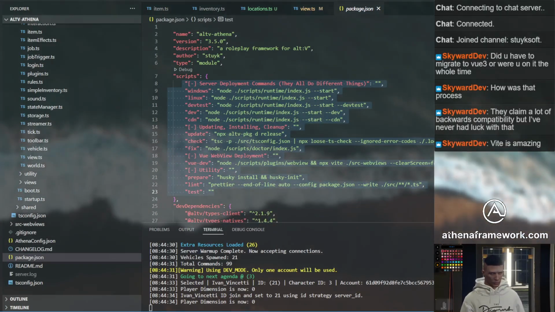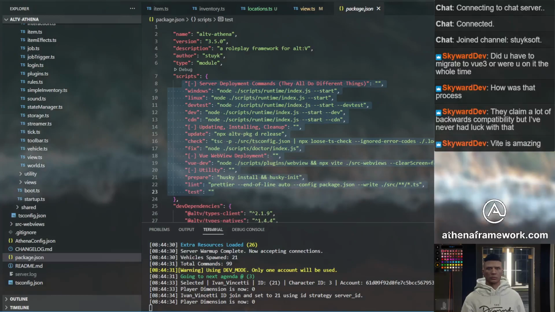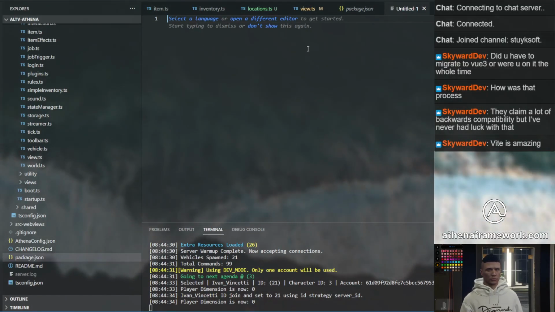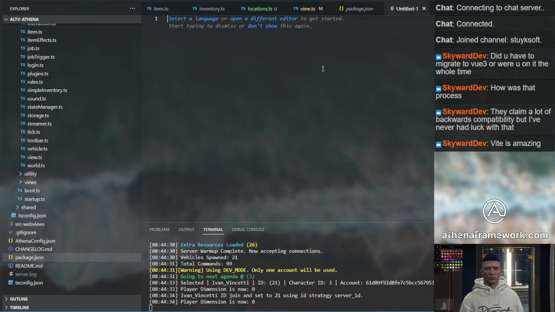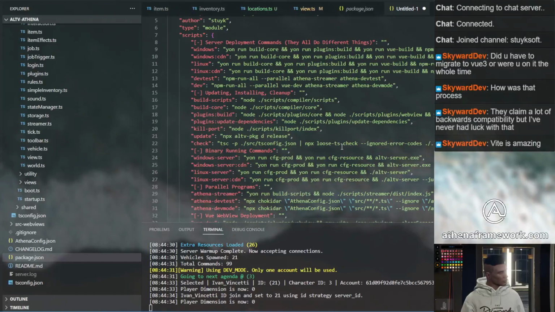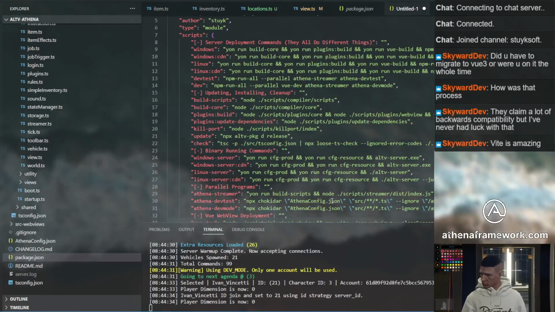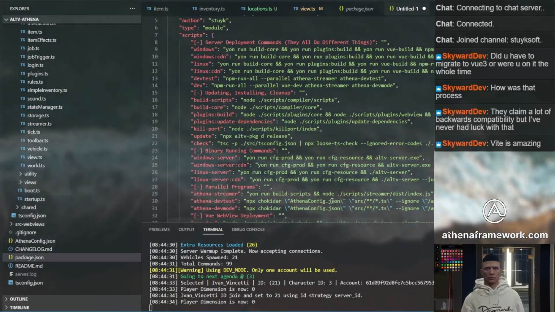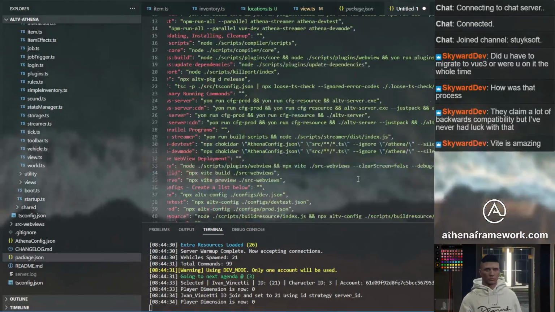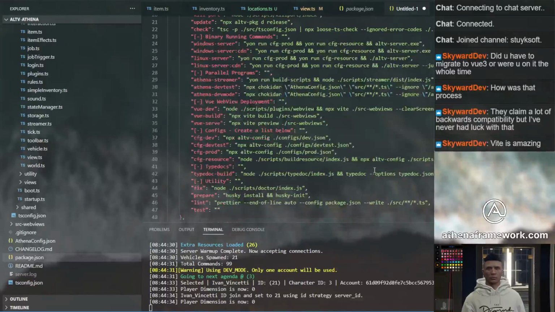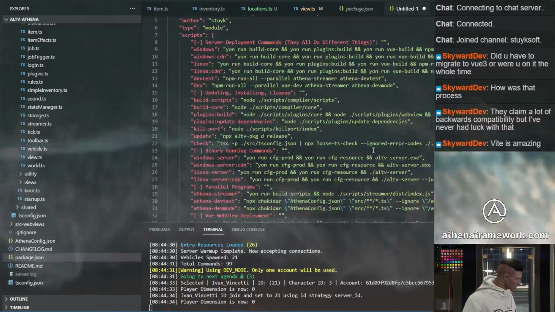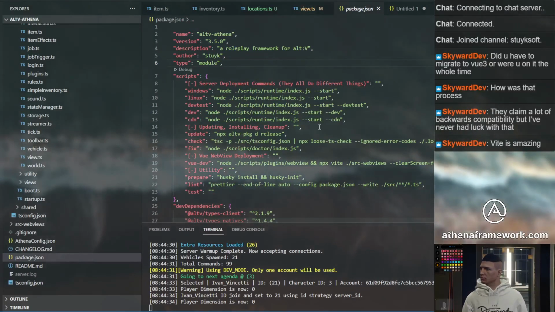Oh my god, I hate this. Okay, so I'm gonna just paste this as a comparison here. So here's a new text file. So this is what the old package.json looked like. Okay, here's what the scripts look like before. This is one version behind what I'm working on right now. So these are all the scripts that went into making Athena run. It was a complete and total nightmare. Now it looks like this.